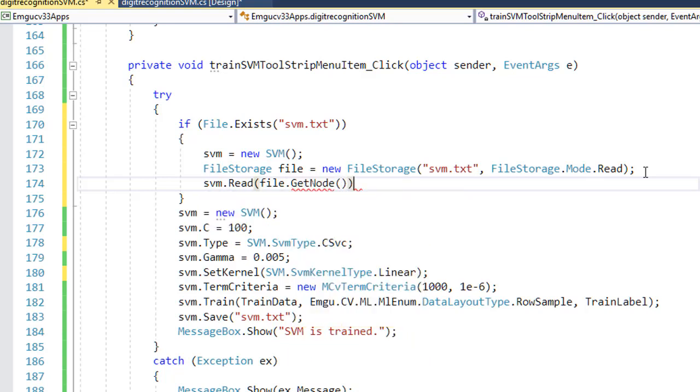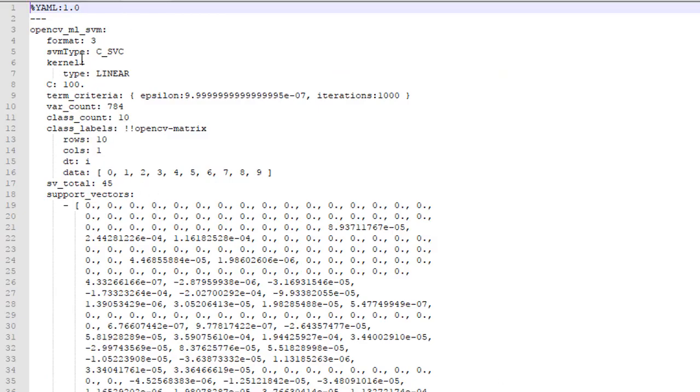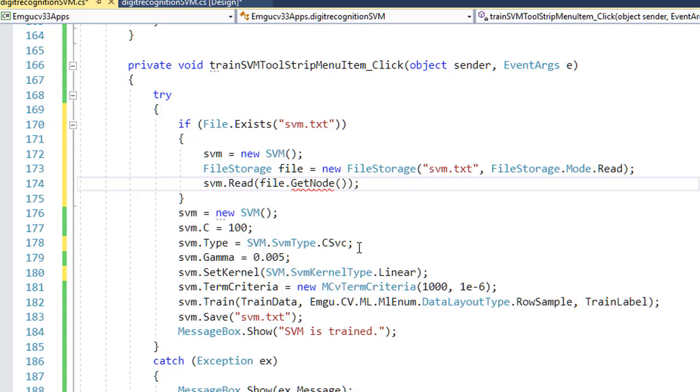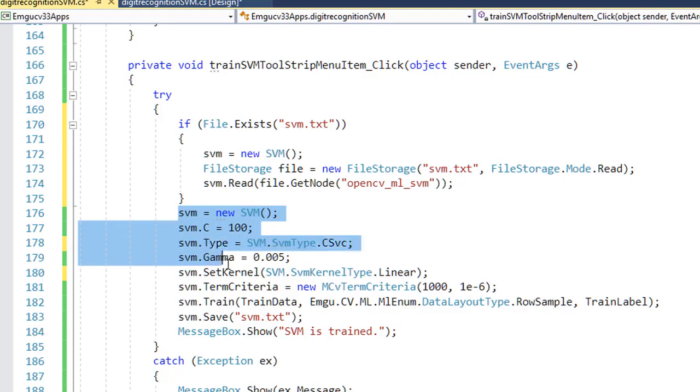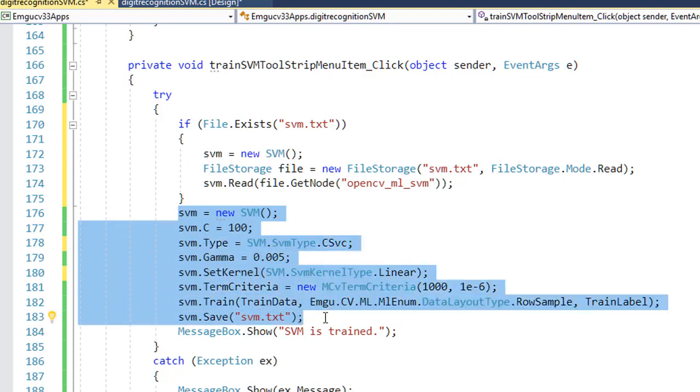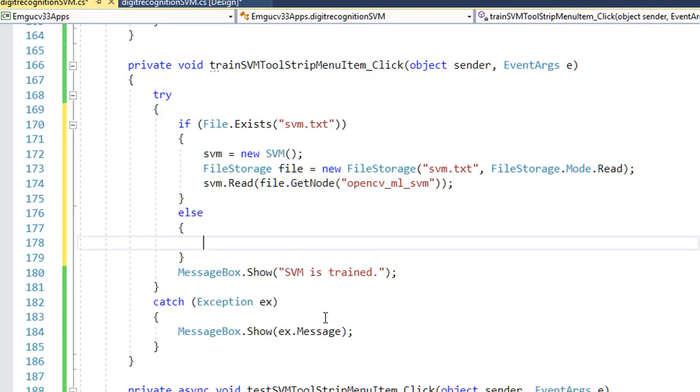Which node I want to read is, here we have the node. This is the OpenCL_M_SVM, this node, and I want to load it into the SVM. In this case, I don't need to do all of these. What I will do here is it will be in a part of else.